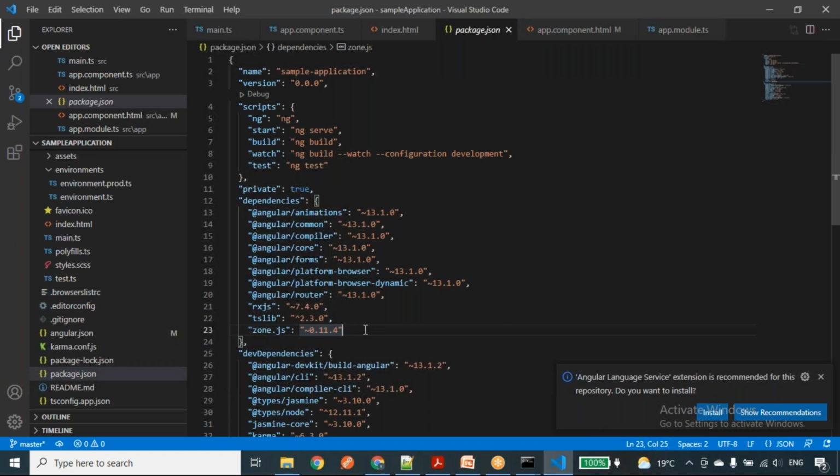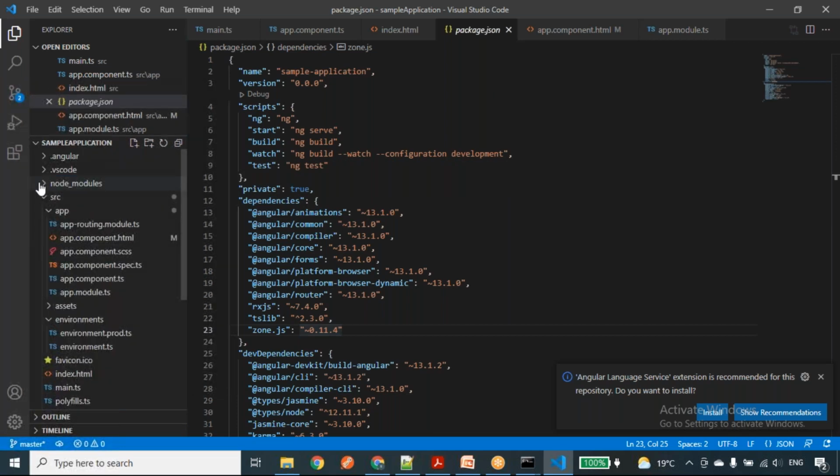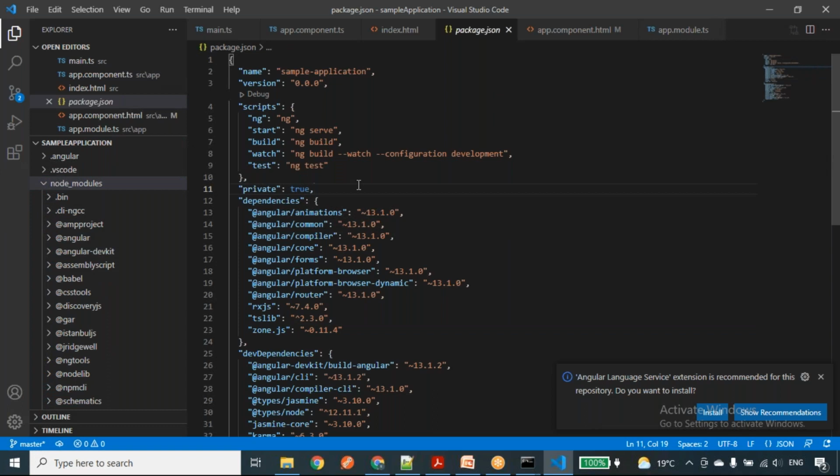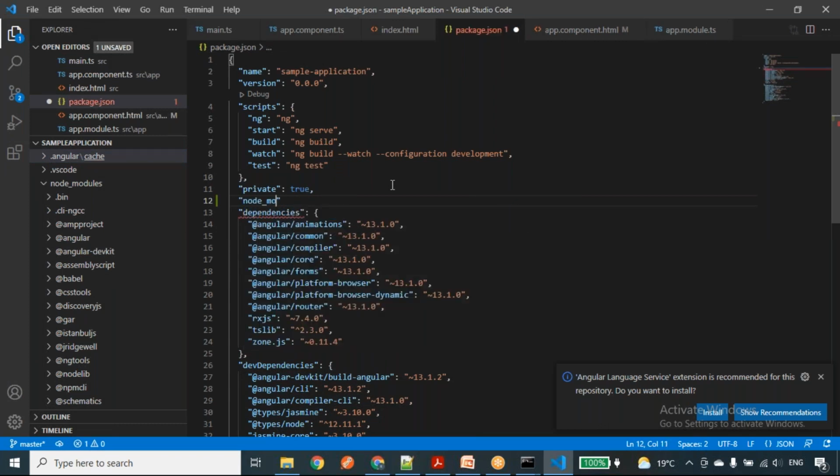But if I want to use the Bootstrap classes or Bootstrap CSS, we need to provide the path. Once you install the Bootstrap, it downloads to the node modules. So next, in the angular.json, we need to provide the path, for example, node modules slash bootstrap slash dist. We need to provide this path in the angular.json, and we need to restart the application. Then only we can access the Bootstrap classes and the Bootstrap components. Anyhow, don't worry, I'm going to explain this in the further class. I'm going to show you how to add the Bootstrap to our Angular application and how we are going to use the different classes in the Bootstrap.